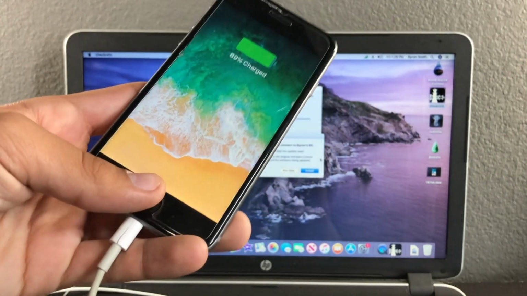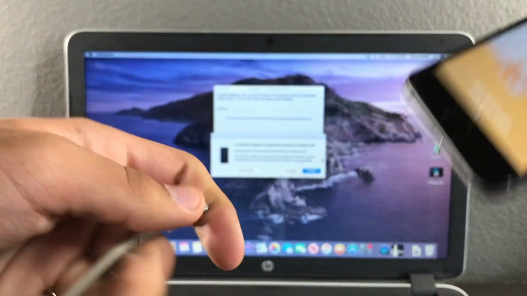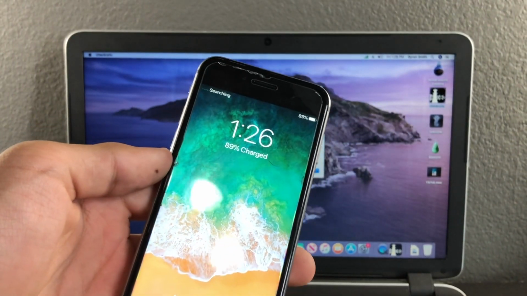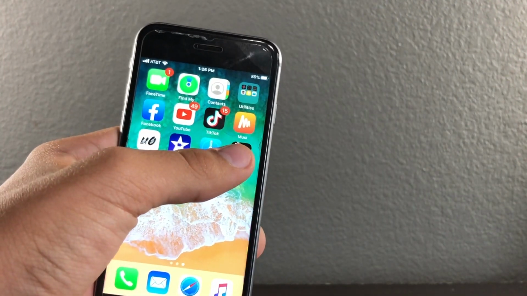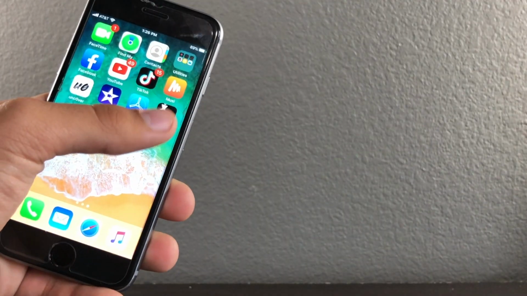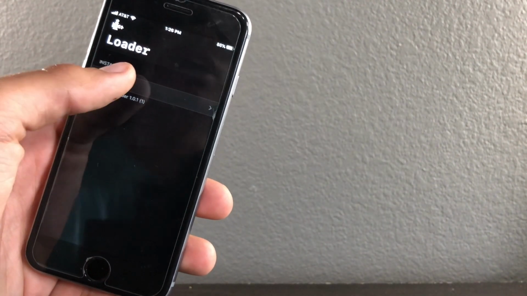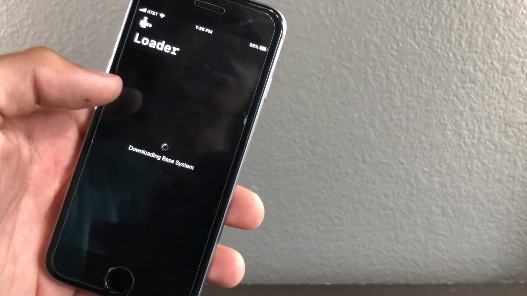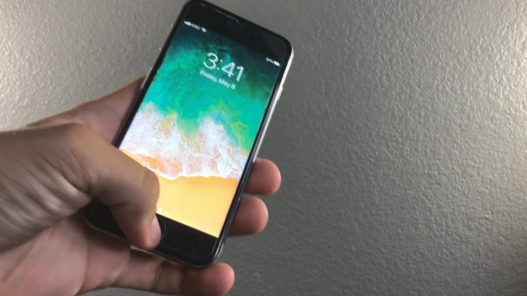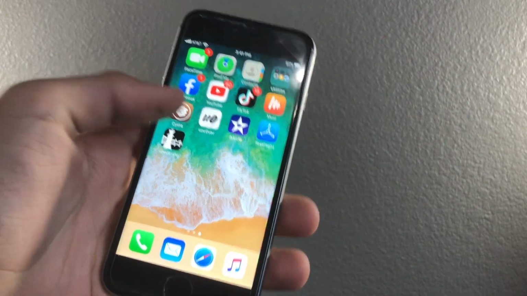Once your phone reboots, you're free to remove the cable from your phone, and you're done. You won't need the computer anymore. Now, Checkra1n should be installed on your iPhone. You wanna click Checkra1n, and you're gonna click Install Cydia. Once that's finished up, guys, you can go ahead and open up your phone, and Cydia will be right there. And so you wanna open up Cydia.